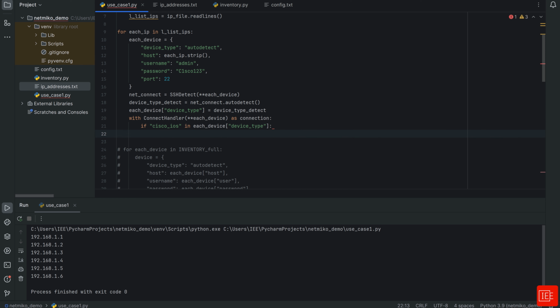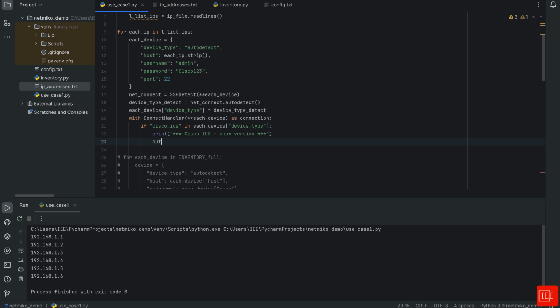Then I want to go ahead and say print Cisco IOS, and the command is going to be show version. Just a print statement to indicate that the Cisco IOS device type has been invoked, and the print statement will be triggered, and then you will see the Cisco IOS show version on the screen.